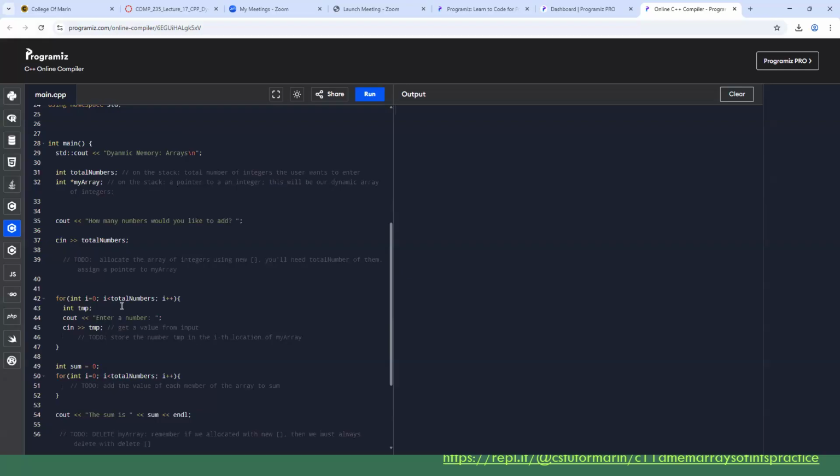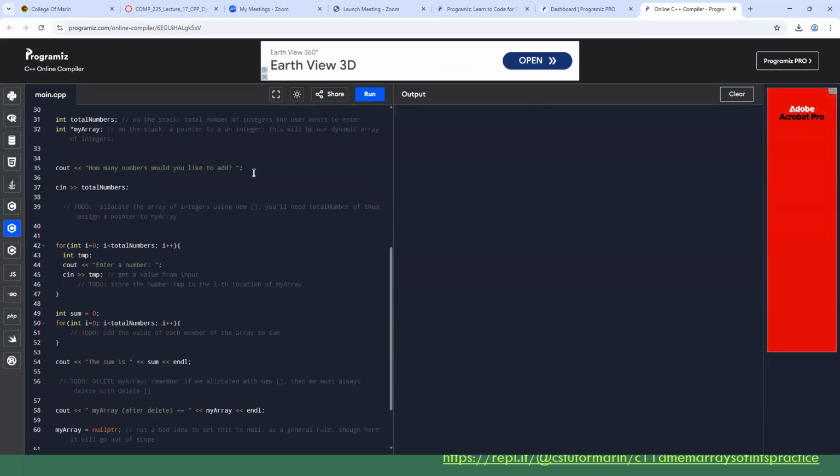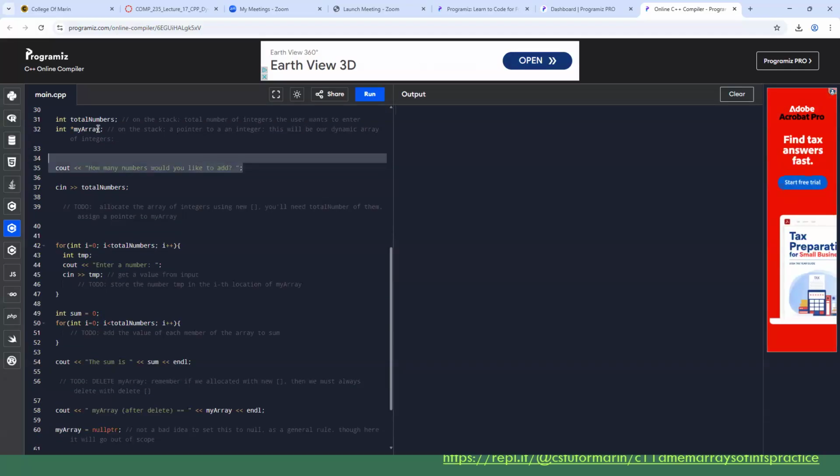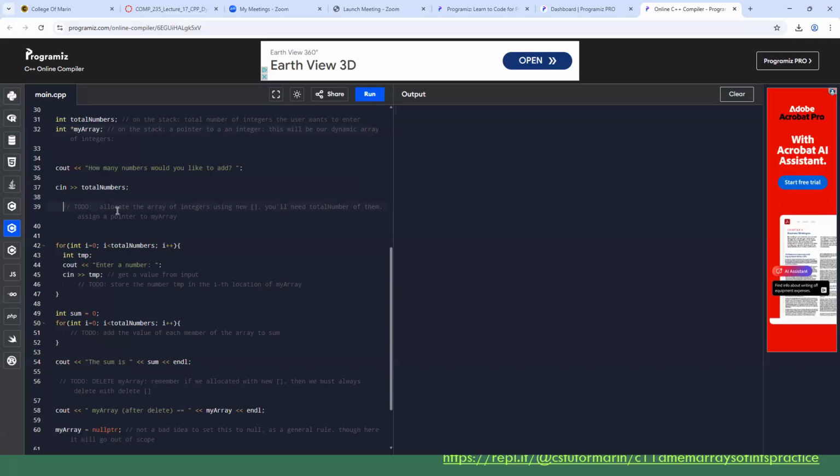Okay, so I'm going to skip past and just look for the to-dos. So, how many numbers do you want? Notice that our array is a pointer to an integer, so it's just an array of integers we're going to allocate on the heap. So I'm going to say my array is equal to new, and I know it's going to be an int, and I need total numbers of those.